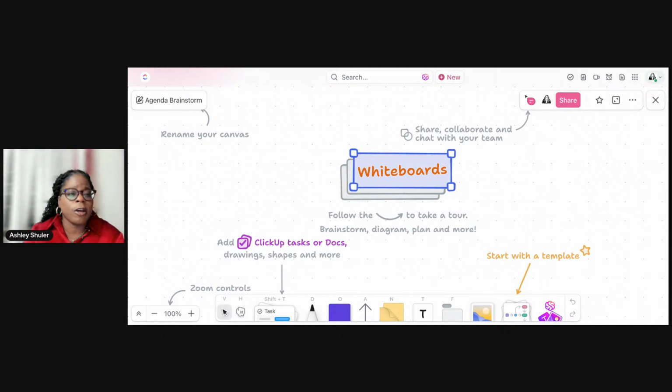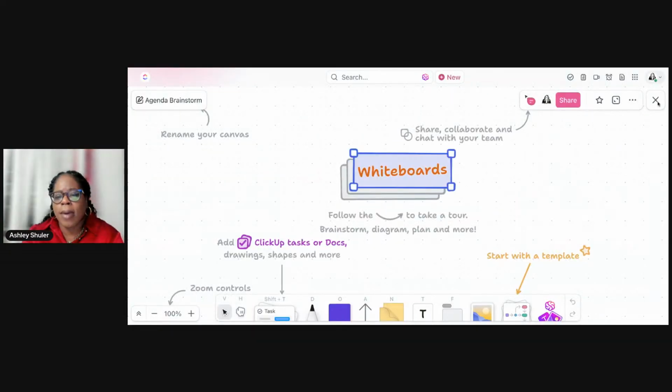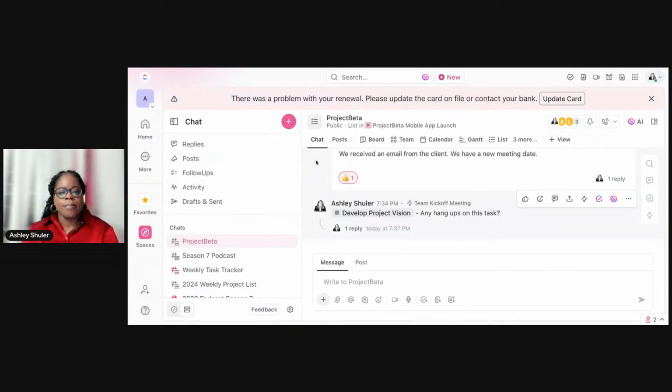So I'm going to take a pause here. Anyone have any questions about this? This is pretty cool. I'm kind of loving this so far, but this is pretty intuitive. Like, you can do a lot of really cool things with this. You can even share the whiteboard. I see. We'll have to come back and do some whiteboard because I'm Team Miro all day.